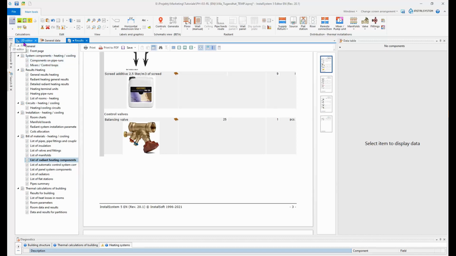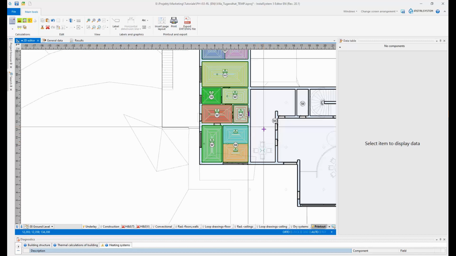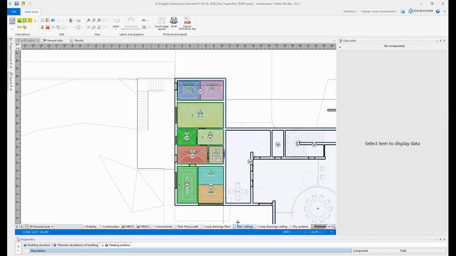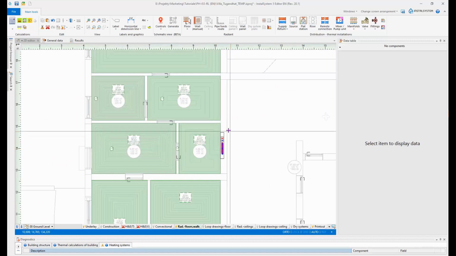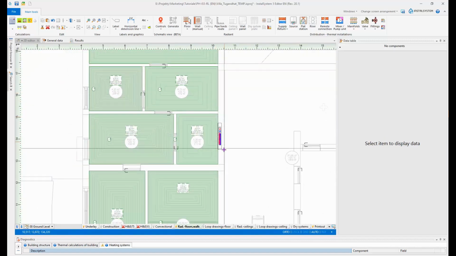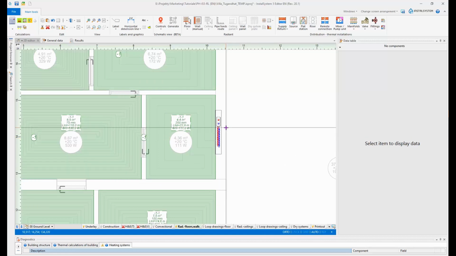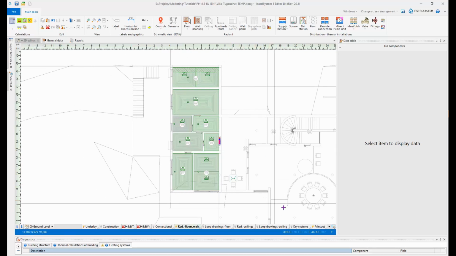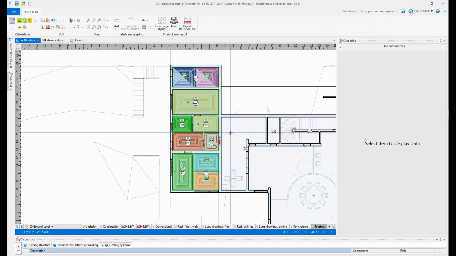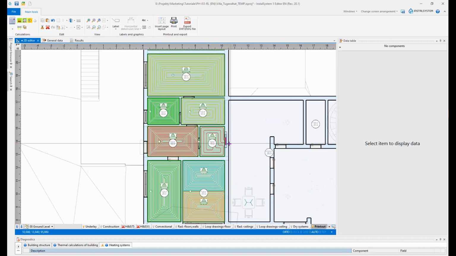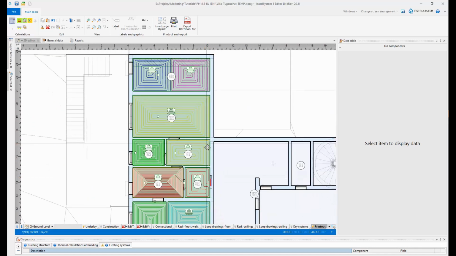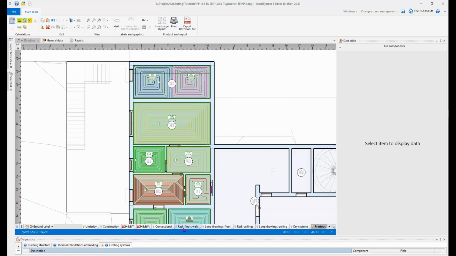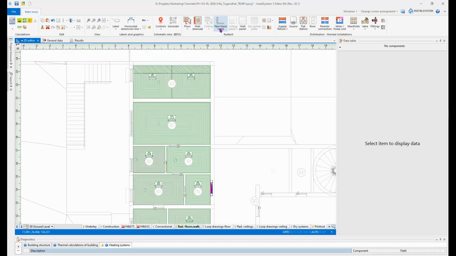So as you could see, we could calculate this project very quickly with simplified building structure and with just selecting heating zones and placing the manifold without precise drawing of pipe fits and all other typical elements of the installation. We can very quickly get complete thermal and hydraulic results, and we can get list of materials. But now we will complete this drawing with connections between the manifold and all the heating floors, because I would like to show you how you can quickly do it using our extra tool, pipe fits route.